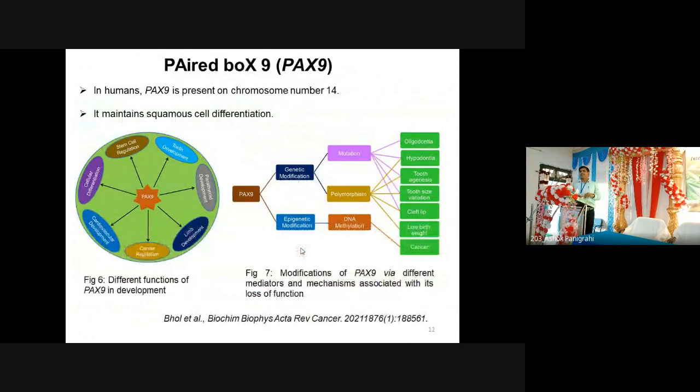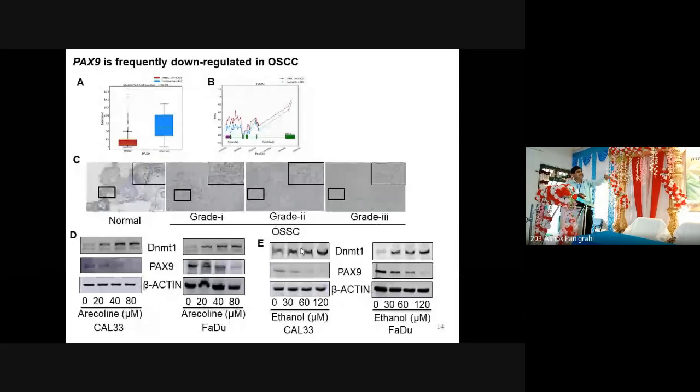We are working on a gene, that is ATG9. During cancer progression this gene is deleted. It is a tumor suppression gene. Why is it relevant? This work is funded by a recently awarded project. We found that this gene is suppressed because of methylation, so I will show some data. In the animal model the gene is decreasing. Then we did some in vitro assays, and in oral cancer patients it is also decreasing. Interestingly, when we treat with areca nut and ethanol, the gene is suppressed also. Methylation is increasing and expression is decreasing. So this can correlate to when you take gutka, pan and other things. When you take alcohol also, this gene is inactivated because of methylation, and that maybe leads to cancer.